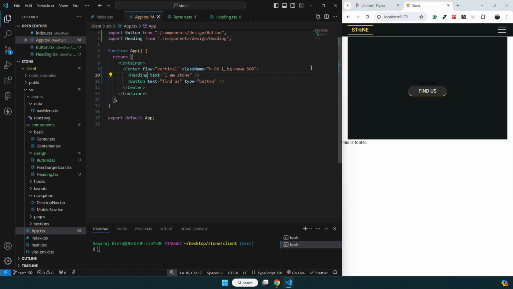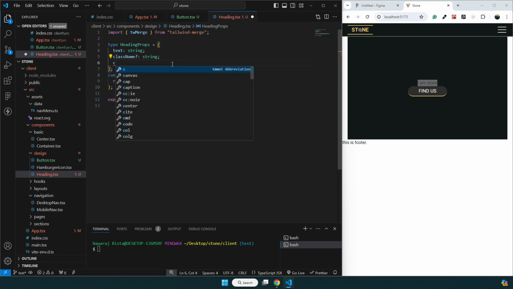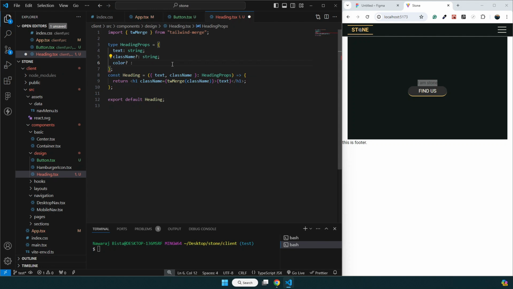After that save it, and there should be some heading over here, but it's the dark color, so I cannot see it from there. Okay, so that makes sense. So let me just add an ability to provide the color also. Color might be optional, and then it might have a default. We can either have a dark color, either text will be dark color, or I can say light. That makes more sense.